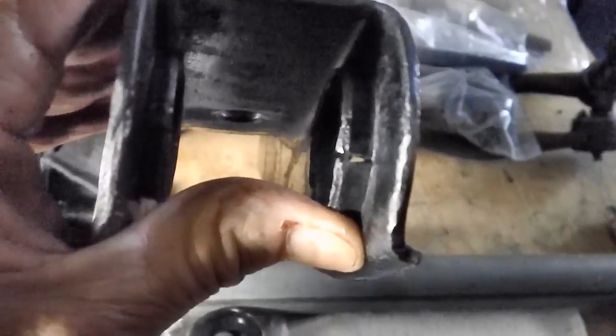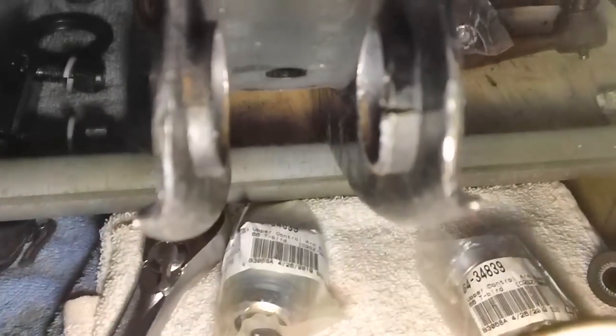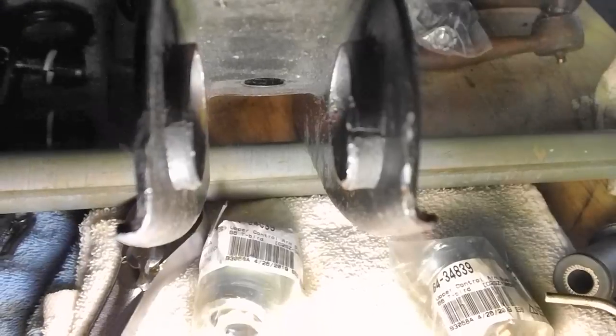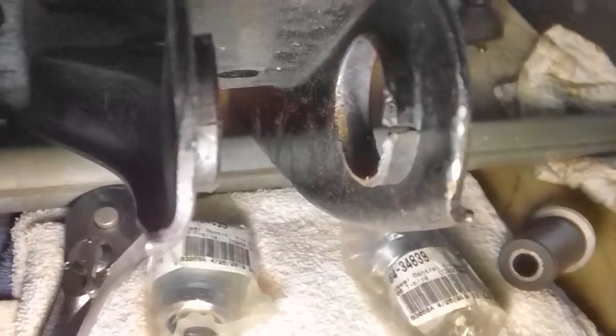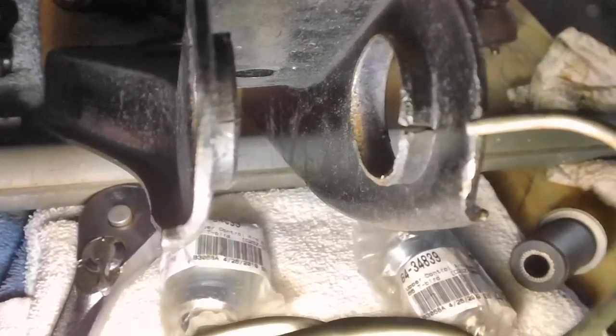So I guess we can go ahead and leave that, I hope. I have made a command decision. I'm not going to live with that split like that. I'm afraid that, you know, this is a very heavy car. And even though the bushing is taking most of the weight, this is old metal fatigue. This thing could continue to split from there right on out to this edge here.